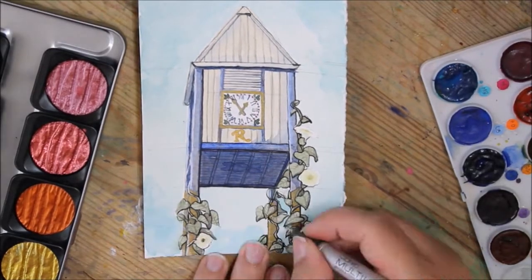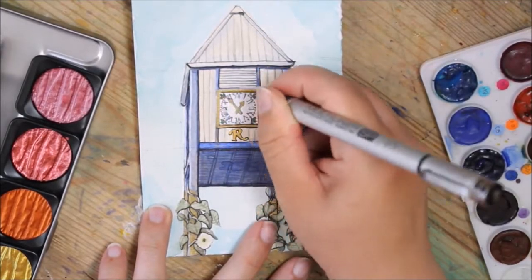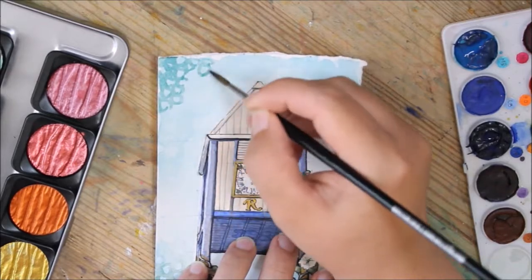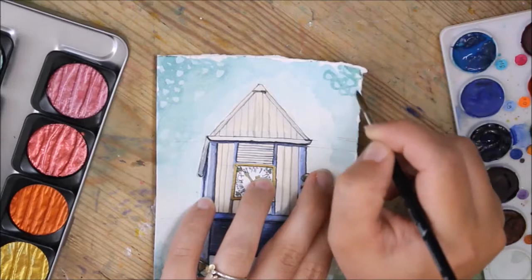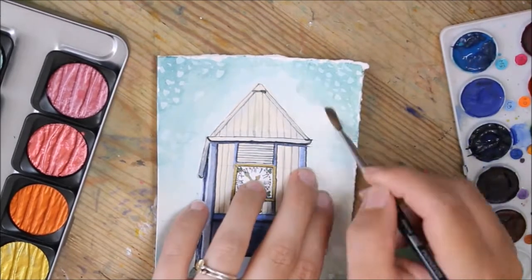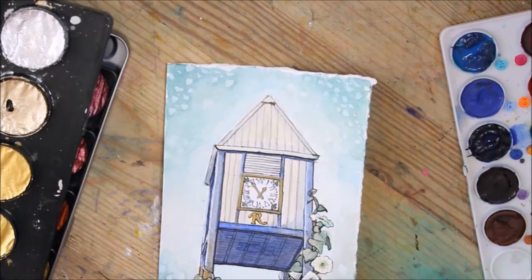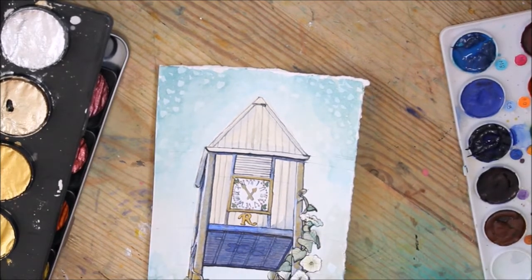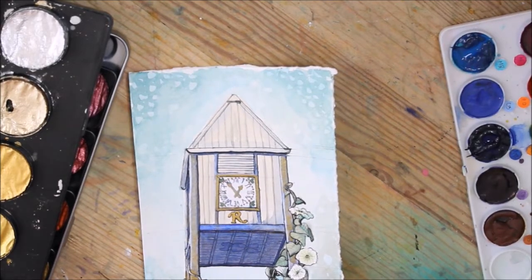The one thing I don't like about this painting though is the color scheme. This exact ultramarine blue and this exact cold green color — they are my least favorite colors. This combination just grosses me out. I just really hate it. It doesn't make me hate the painting though; I still like the painting itself. It just kind of has a really... I don't know, it almost has a little bit of an old photograph feeling to it. It's just really blue.